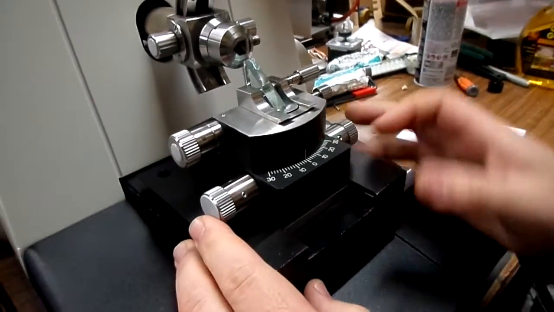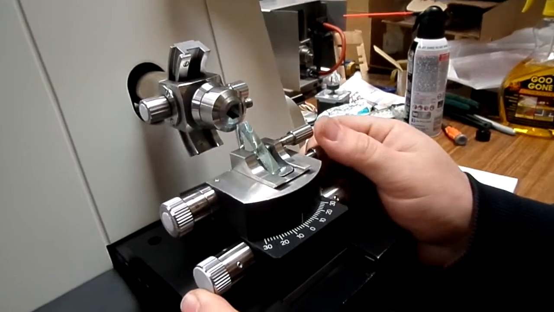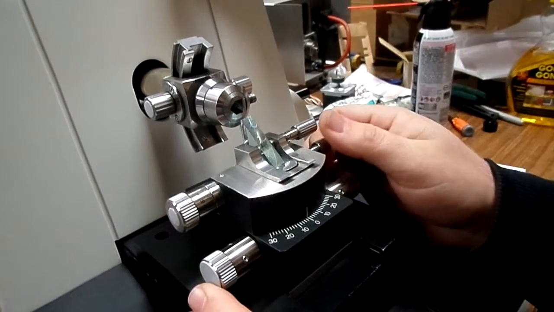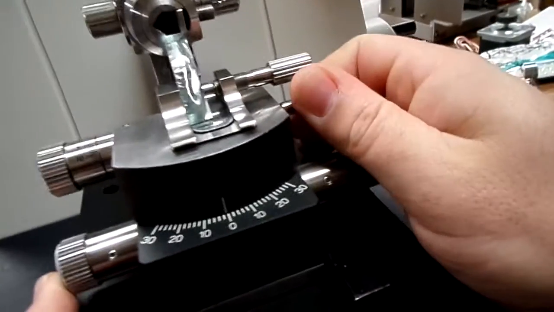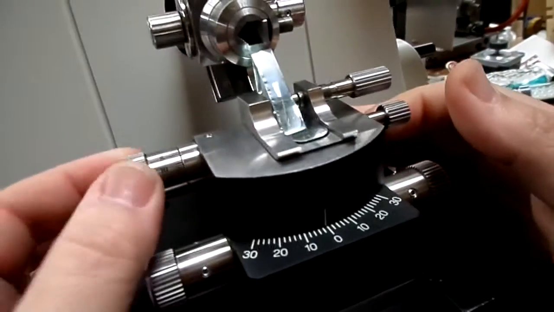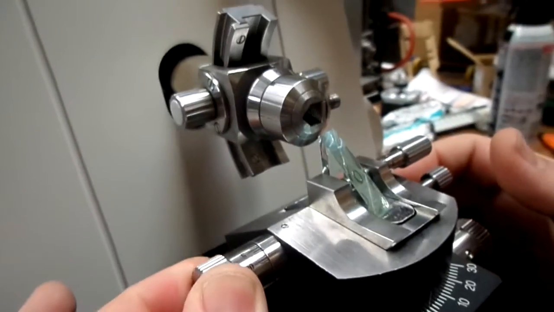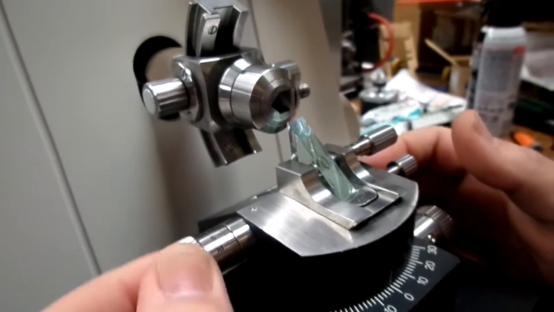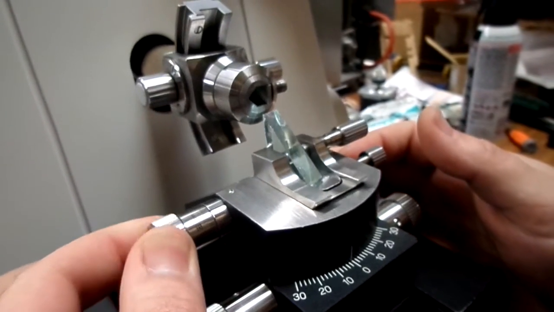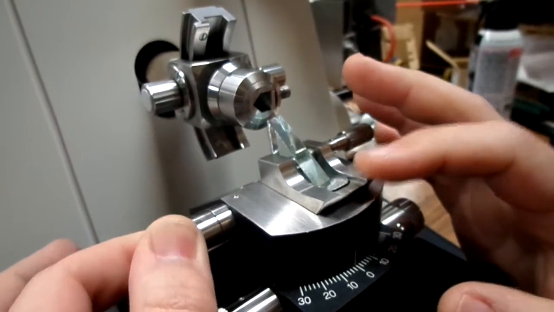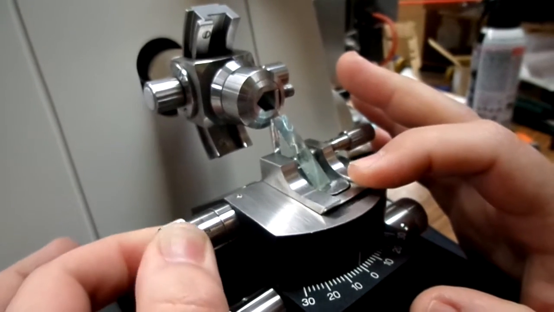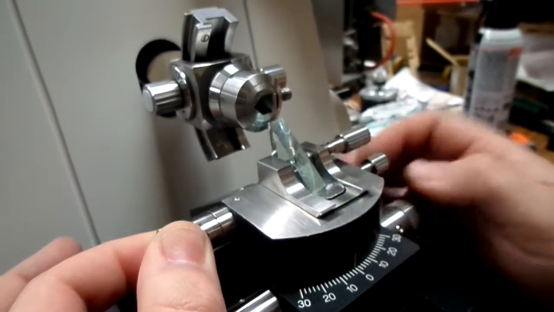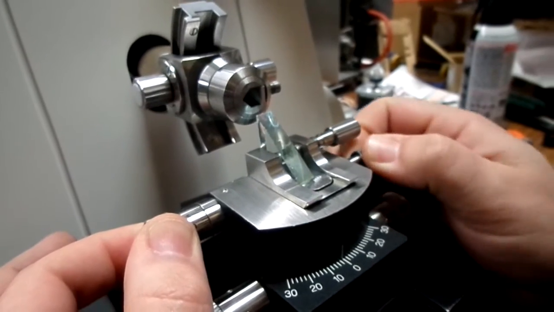To adjust the angle on the blade itself, the forward and backward angle, you loosen the knob on the right, this one here, and then adjust it with the knob that has the degrees on there. Sometimes it'll stick a little bit, so you've got to put your finger on here and add a little bit of weight. Then set it to the degree you want and tighten that back up.